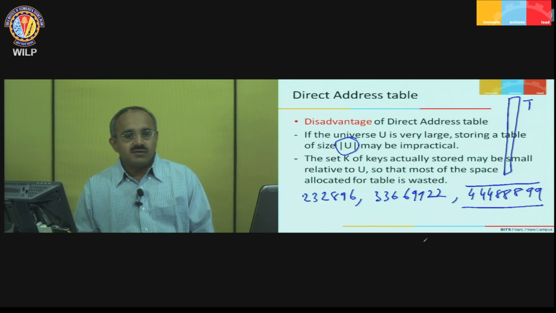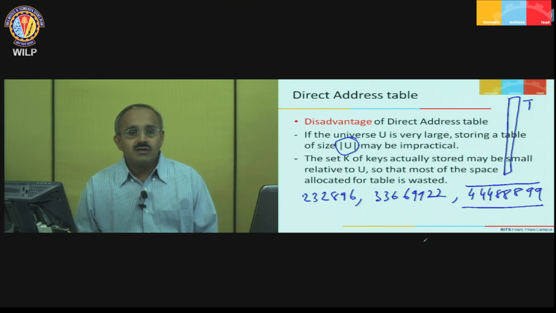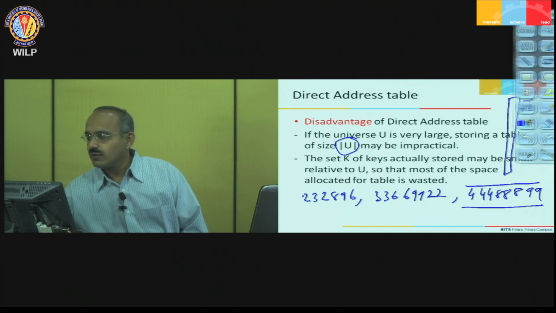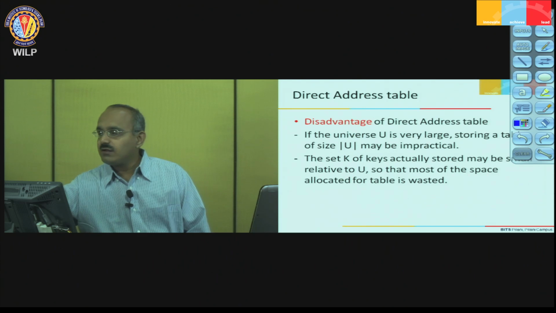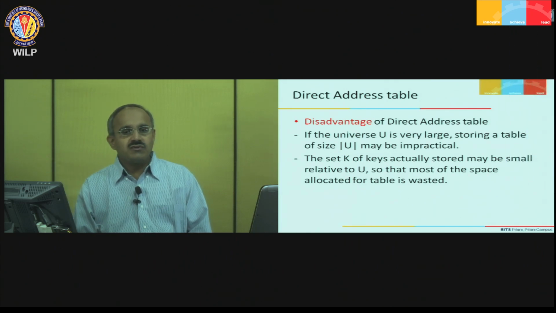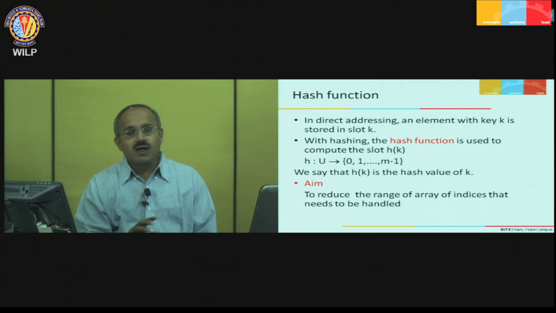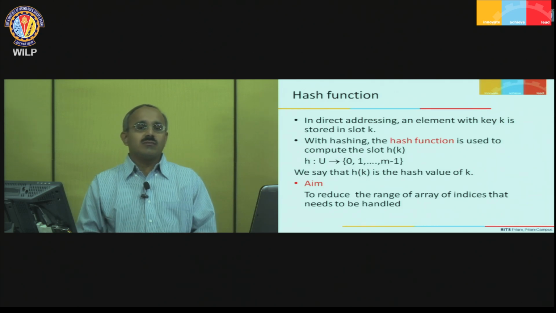So, access, add, delete are all going to be fast, but extremely inefficient in terms of memory. It also is going to waste a lot of memory, because most of the slots in your table are going to be empty and so are going to be wasted. So, though direct address hash tables are very efficient in performance, they are extremely inefficient in memory management. So, hash functions are used to overcome this inefficiency of storage management.